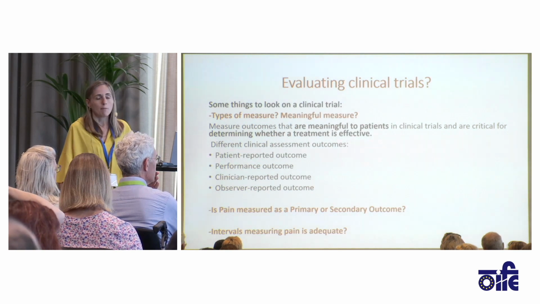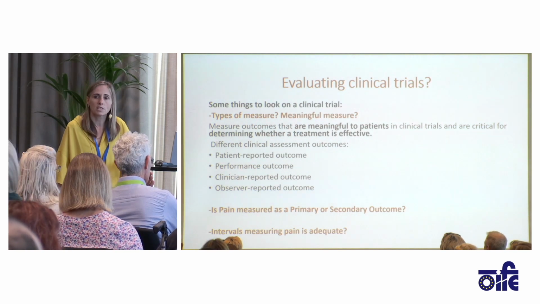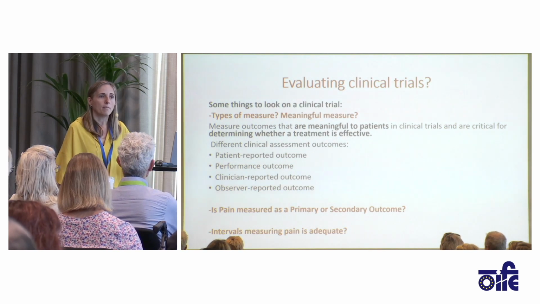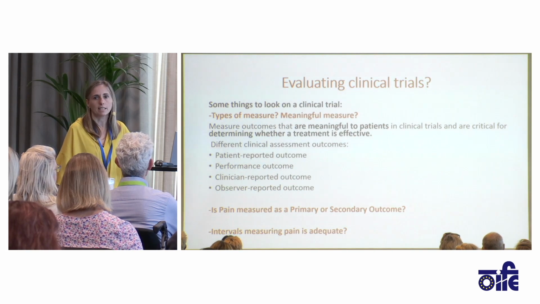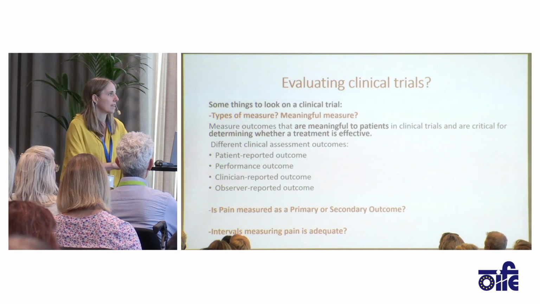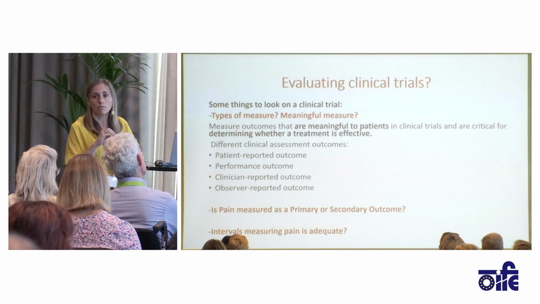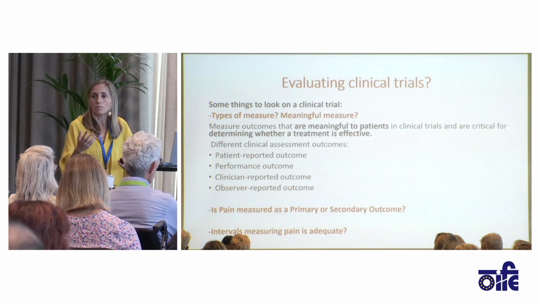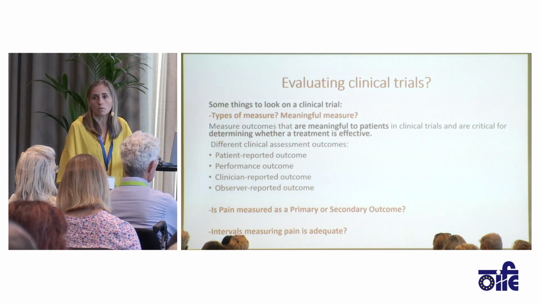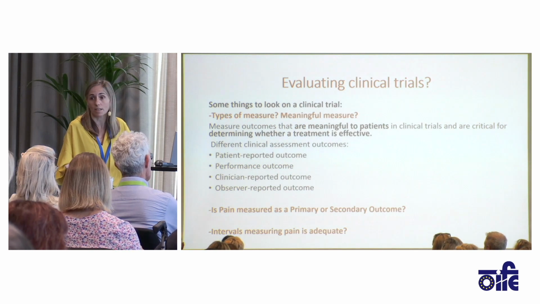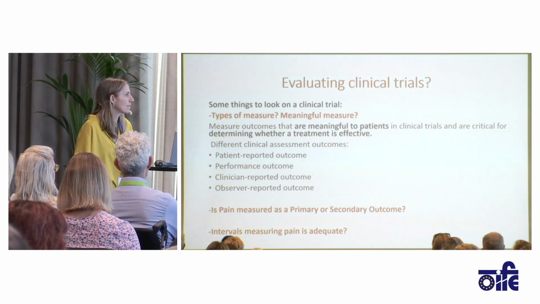Another problem that we have with pain is that usually it's not measured as a primary outcome, but a secondary outcome. When I was doing the systematic review about pain, most of the studies were not asking about pain. They were asking about mineral bone disease, about fractures, about this or that. So if the study has not been designed to find a difference in pain, maybe the power of the study is not good enough to do that. So that's something that we need to be aware of when we are reading and thinking, okay, this doesn't work. Maybe it doesn't work because the study was not designed for that. So that's something also to take into account.